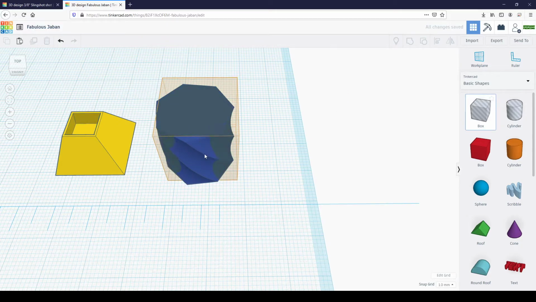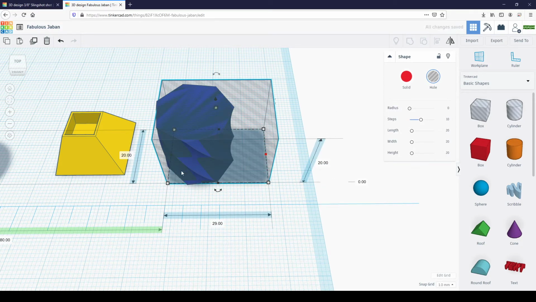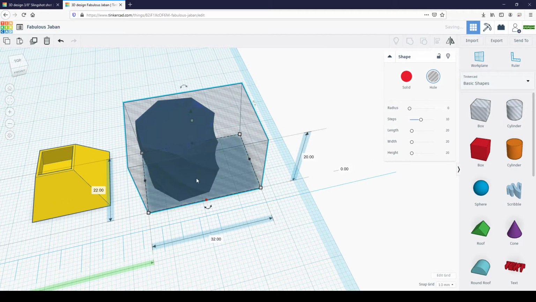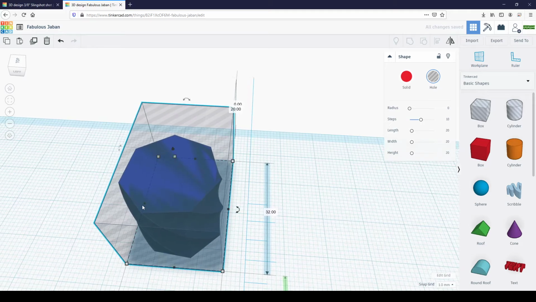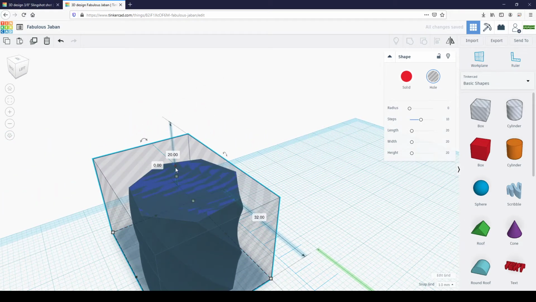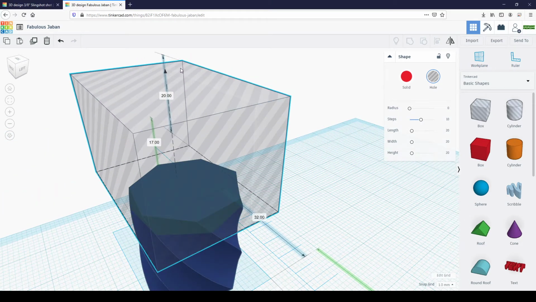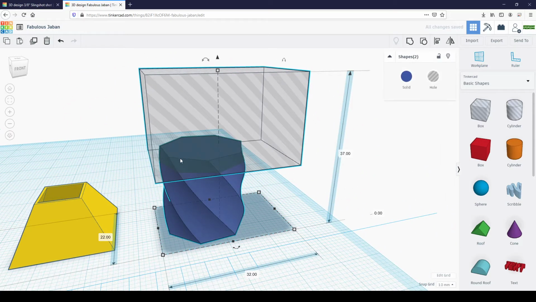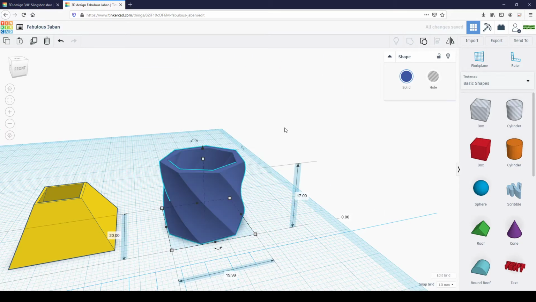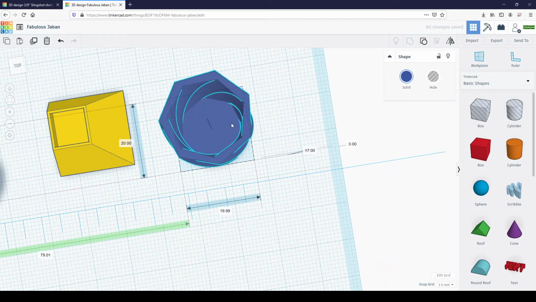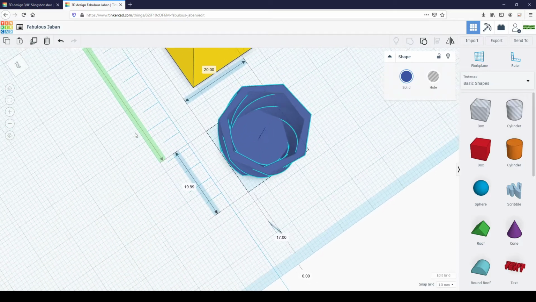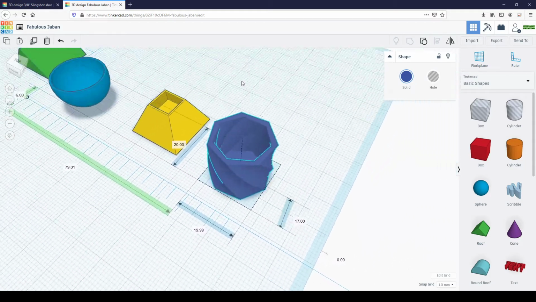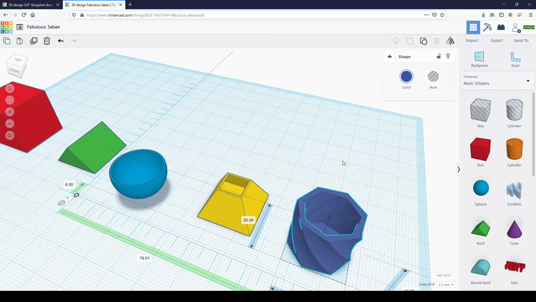Bring in this box real quick just to go ahead and prove it. There we are. Grab it, bring it up. Let's just cut just the tip off of this. Group it all together, and there we go. So now this is hollow from the inside to the outside, and we have a 3mm thick shell. So there's 3 quick examples, guys, and that's how you make things hollow in Tinkercad.